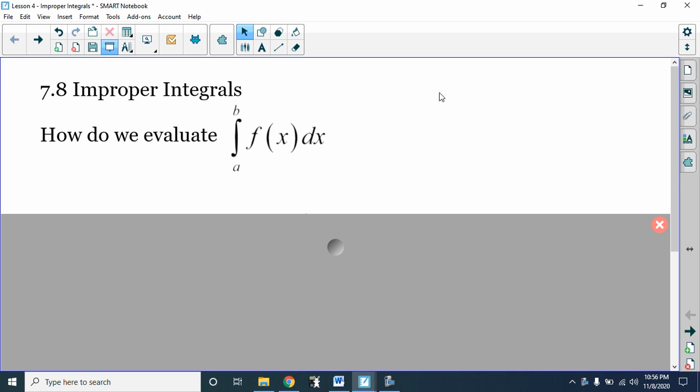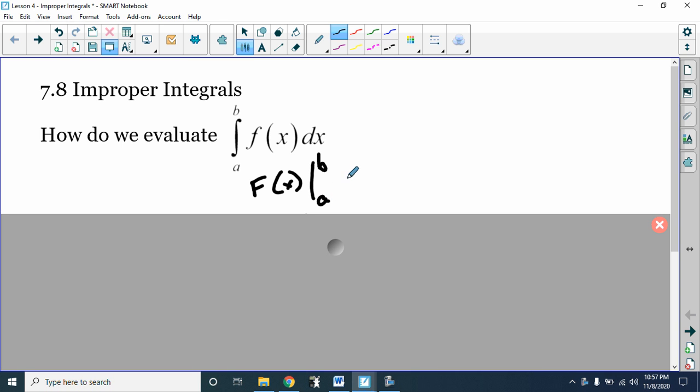just a basic definite integral. So first thing you always do is you integrate this. So you find the antiderivative of f of x. A lot of times we call that capital F of x. And we draw the a to b. And then we plug in b and plug in a. We get F of b minus F of a.